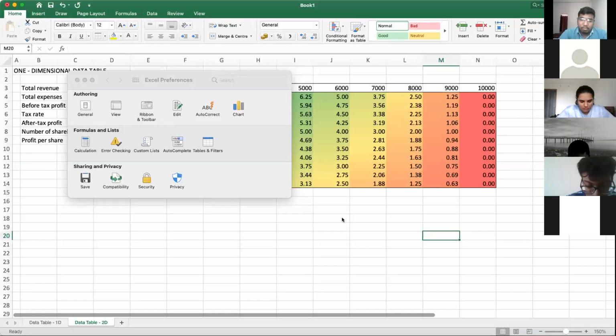Sir, how to do that in Mac Excel? Sorry, Omar. Tell me again. How to add solver in Mac Excel, sir? Okay, I'm showing that. No problem. I have that, so no problem. I can show that. So let me share again. You can see it, right?